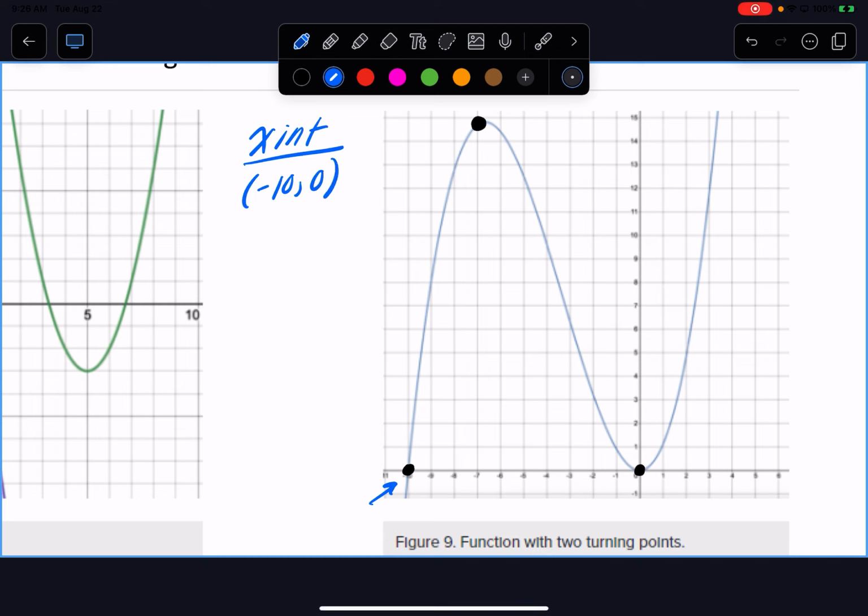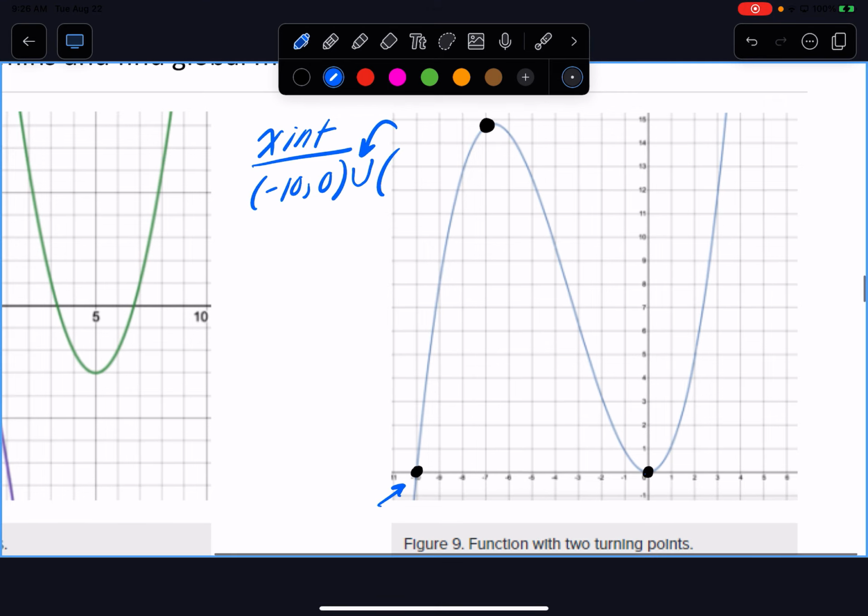True? I don't remember, but on the computer, they might want you to put this little union sign to get it right. On the test, I don't care. But on the computer, union just means also. Then we do (0, 0). Isn't that also an x-intercept? Yes, because a bounce is also an intercept. Then we do y-intercepts. Our y-intercept is at, once again, (0, 0).